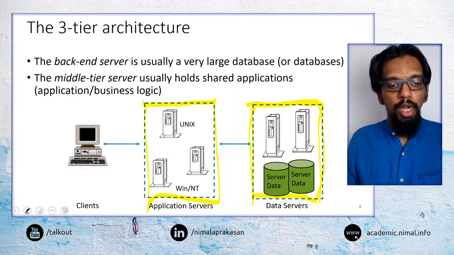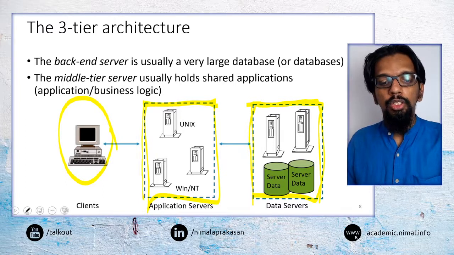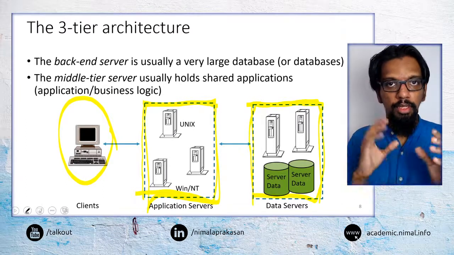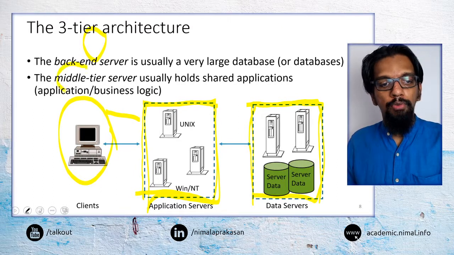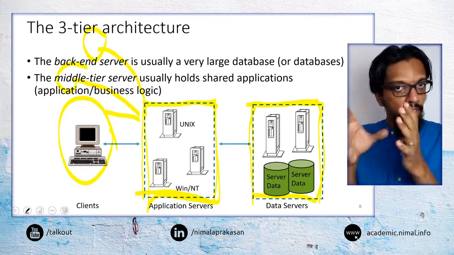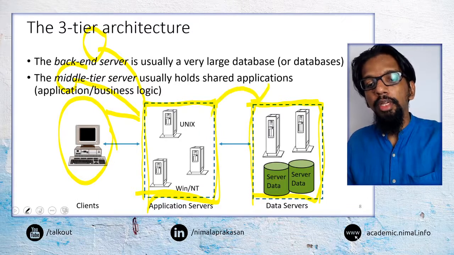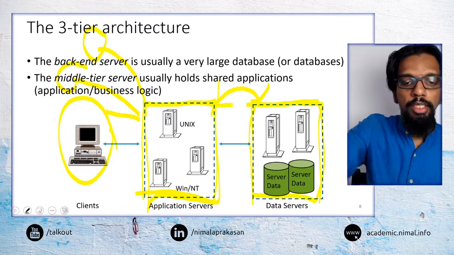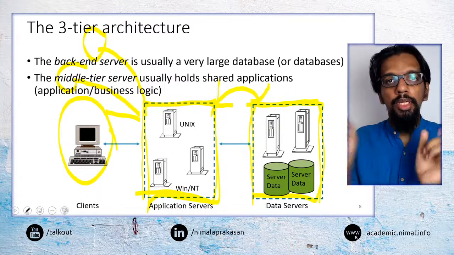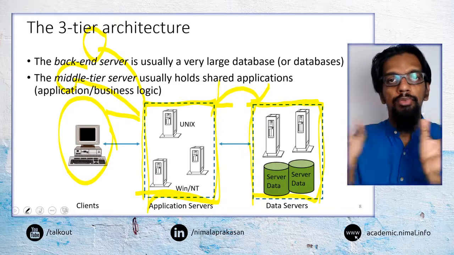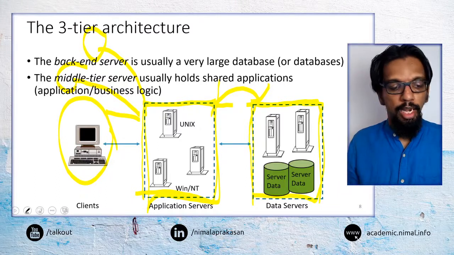One is the client. The clients are going to be the same, but the clients will access the business logic or the applications on a server. That will be the first access that the clients will do. So any number of clients will connect to this server, the first part of the tier, and then any access after that will only be between these servers. So the backend server and the middle layer server will be communicating with each other for data access reasons. The databases and so on will be set up like that.